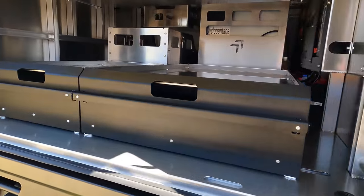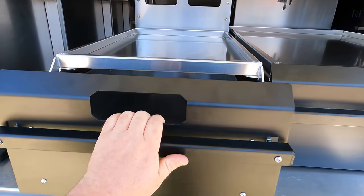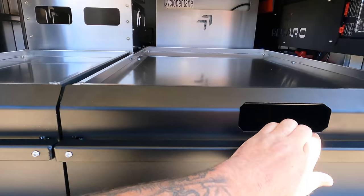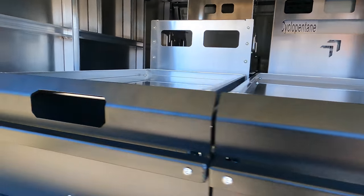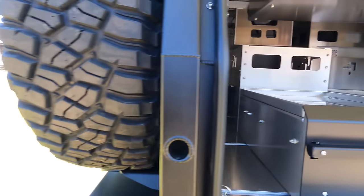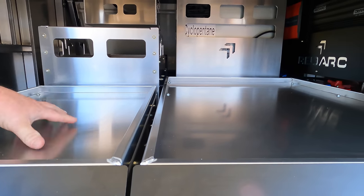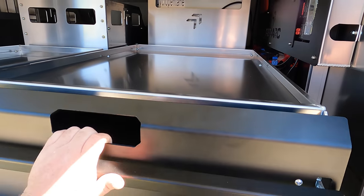I'm going to start putting all the marine carpet inside the drawers to get rid of that tinny sound they all have. We'll marine carpet the drawers or we may just marine carpet the tops and put rubber inside the drawers — good sound deadening for the inside of the canopy. Camera gear is probably going to go up on the top shelf so we'll put marine carpet up there. Apologies if you can hear the cows — I didn't know the boys were doing cattle today. Let's get stuck into cutting all this marine carpet and fitting it in.